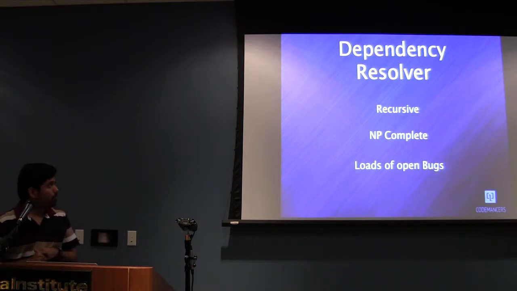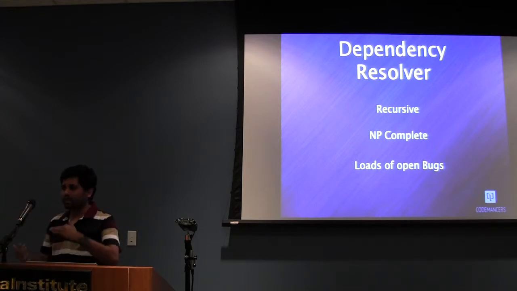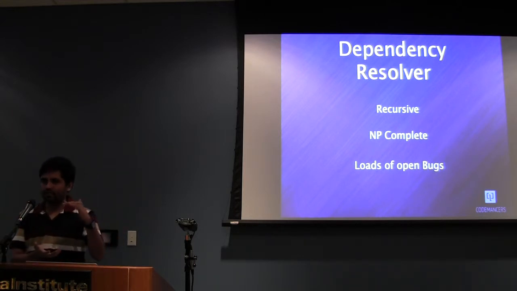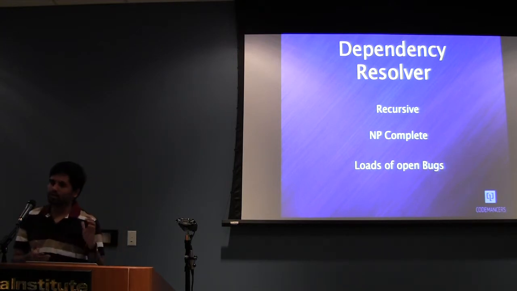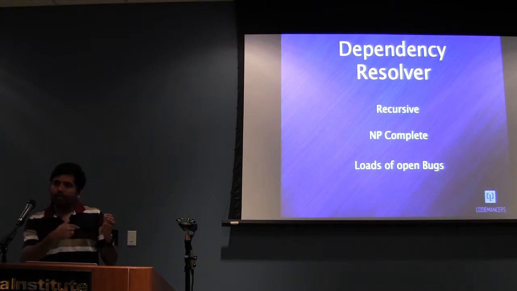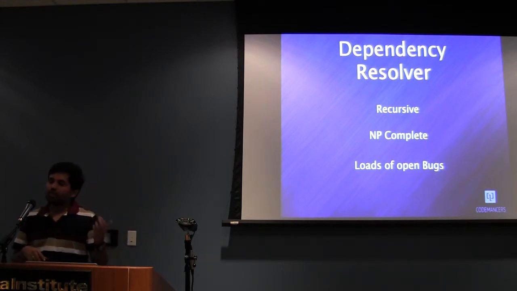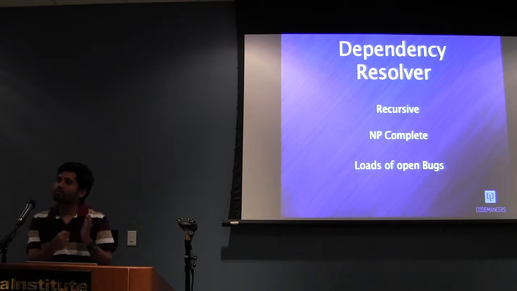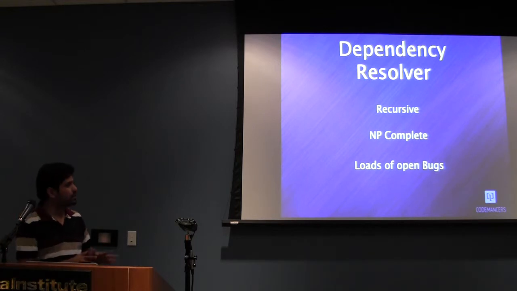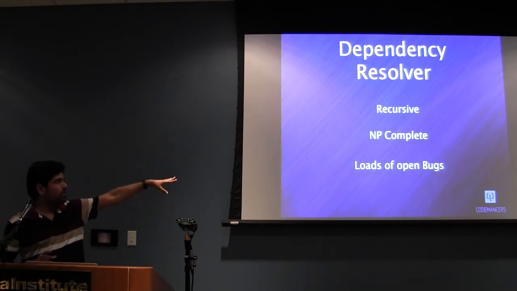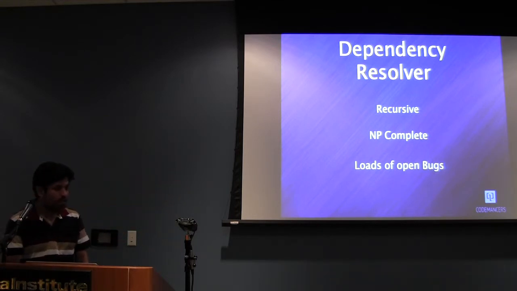You will find a lot of problems there. How the dependency resolver works is that after it creates the index, after downloading that tuple, it creates a dependency graph, and then it backtracks. It's a backtracking algorithm. It figures out which gems are activated and which gems are good to install. It's a lightning talk, so I don't have a whole lot of time to explain, but in a nutshell, that's how the dependency resolver works. And it's not perfect. We have loads of bugs open in Bundler for this.